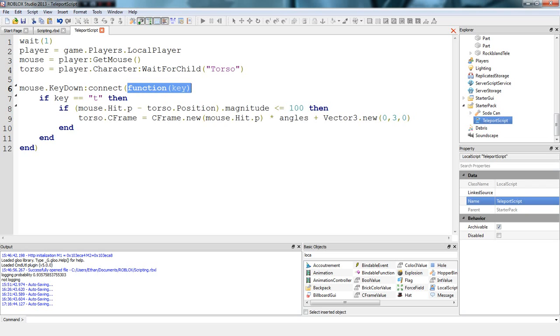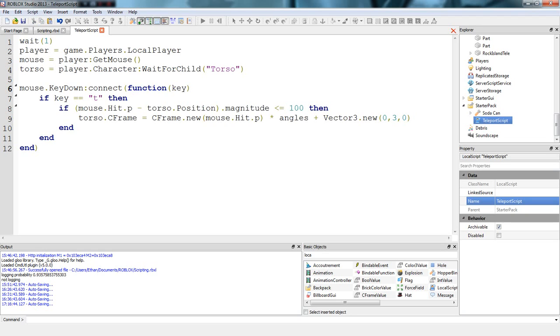I haven't explained this before though. We don't have to make a whole new function up here. We can just put the function straight in here. It seems a little more cluttered if you've never seen this before, but it puts less lines in the code, and once you've gotten used to it, it's faster to read.